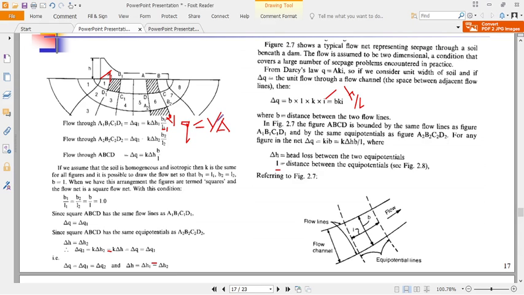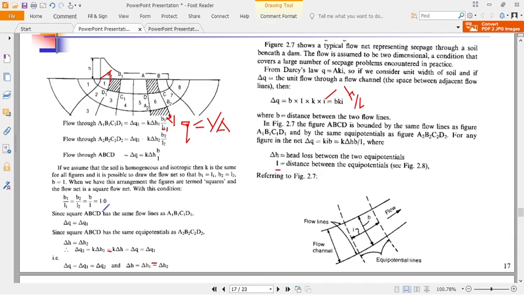Now for the flow here, using the continuity method, remember Q1 is equal to Q2 is equal to Q3. That's why this one here is equal to Q2 is equal to Q3 in this other line. The flow is uniform. Is that okay? So when you equate them, we shall find that B1 and L1 have to be the same. Therefore, we should have squares. Is that okay?